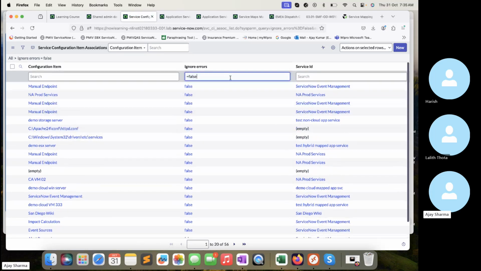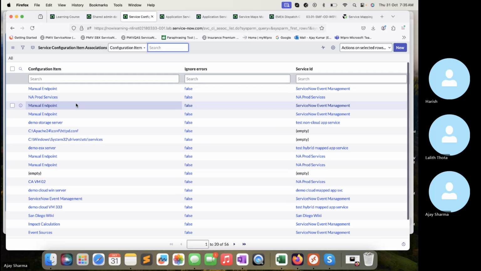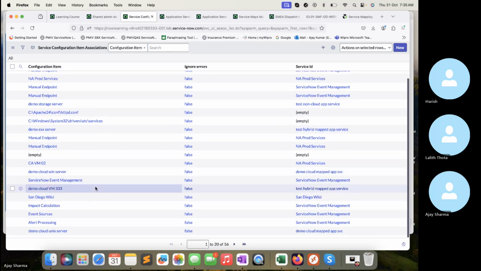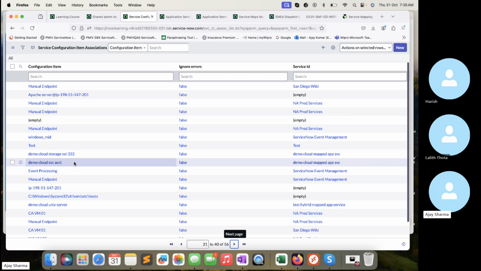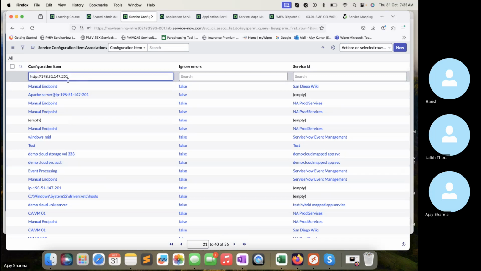Because here we are able to see all the mappings, basically. If you see, only 56 maps are there: 198, 51, 47, 201. This is there, right?